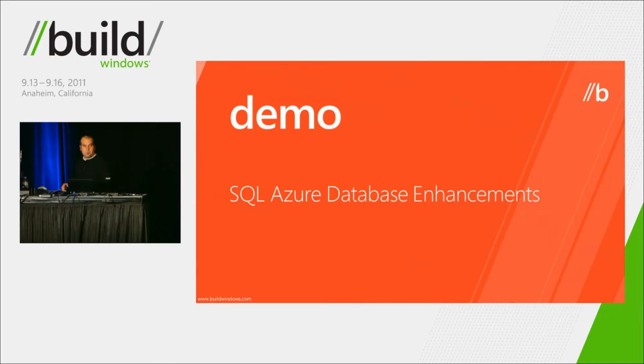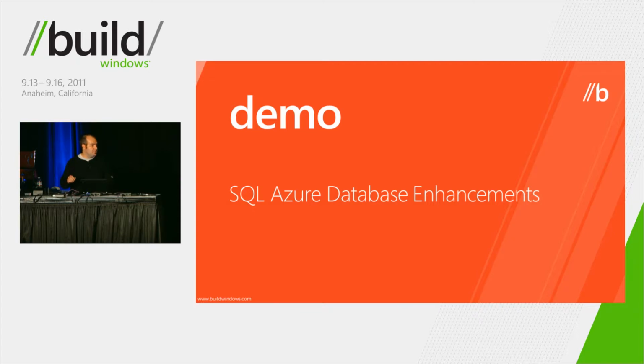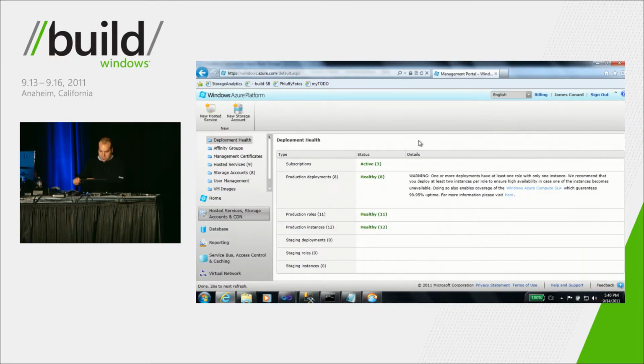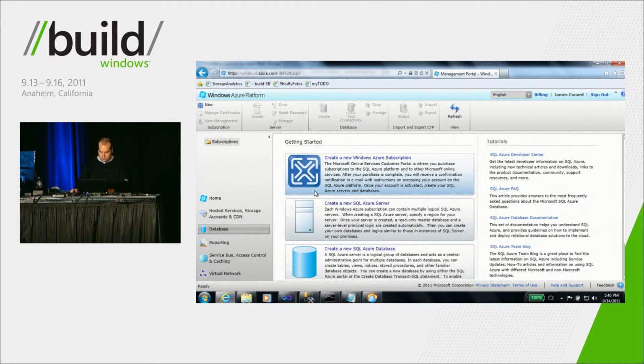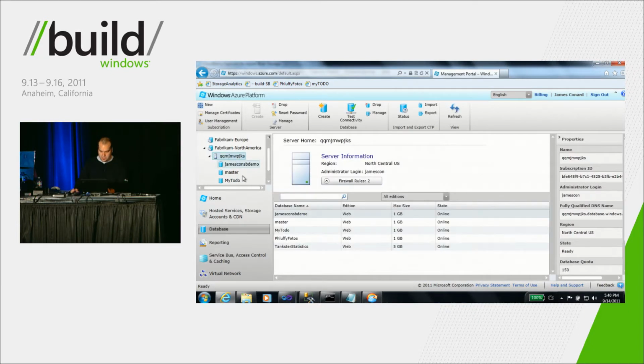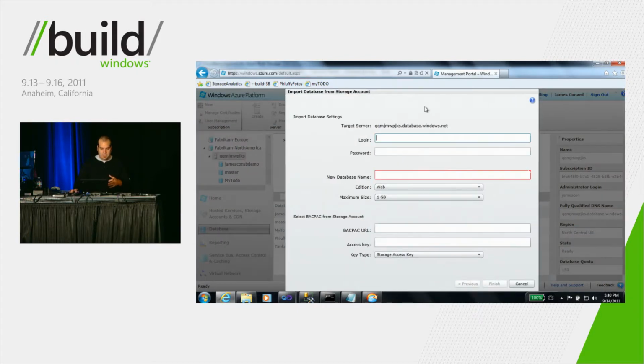What I want to do is just show you one of those key features, in particular the import-export capability that we just introduced. So let me flip over to my laptop environment here. And what I'm going to do here is I'm actually going to navigate out to the portal. And so here I'm, of course, in the SQL Azure section of the portal. And you can see here on the left-hand side, of course, I have my database server, and I have a few different databases. What you may not have noticed, we just released this last week, is the import-export capability exposed through the portal. So I can now go, for example, and just select import and import in a backpack file.